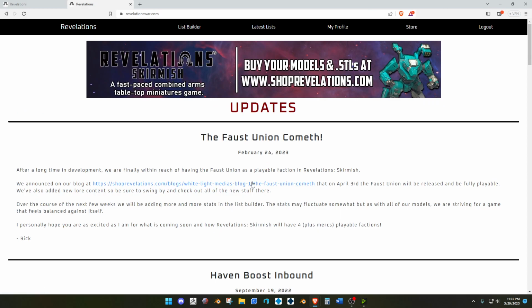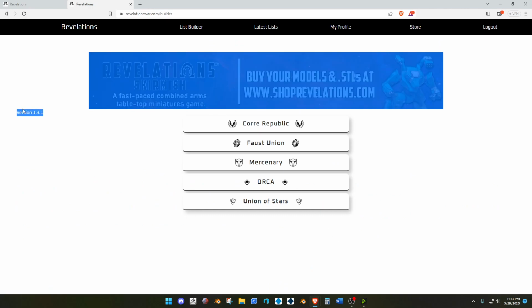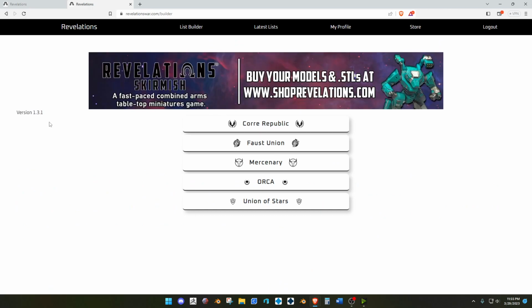So if we're back here on the main homepage, you hit list builder, and then here you're going to be able to start deciding how to build your list. Over here on the left is version. Right now, at the recording of this video, we are at version 1.3.1. What this basically means is, when you look at the core rulebook, you'll see that it says version 1.3.1. Later on, we might end up doing a 1.3.12 and then so on.